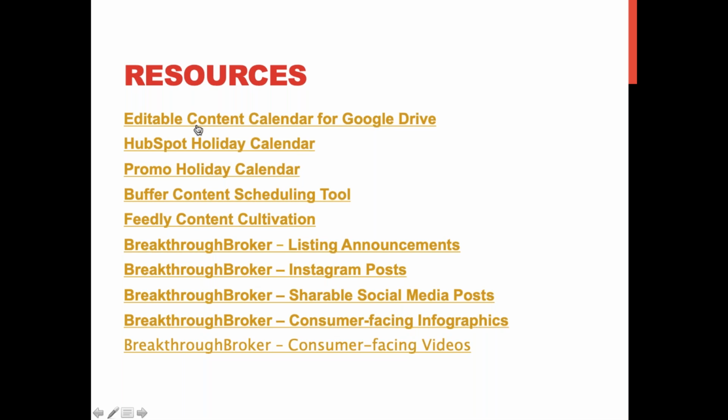Actually, we're going to start at the content calendar. We're going to go to Feedly, then Buffer, and then we'll go through some of this stuff as well, the breakthrough broker stuff, where there's some available social media content for you to grab here. There are videos that you can brand, infographics that you can brand, social media posts that you can brand, Instagram listing announcements that you can brand and put your listings in.